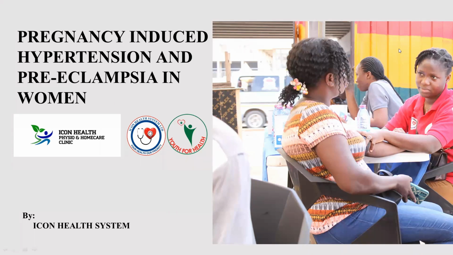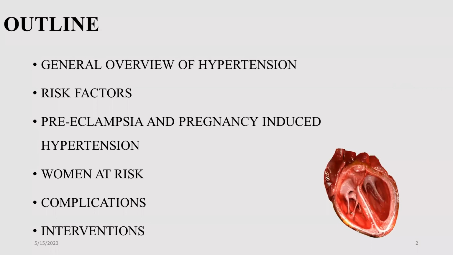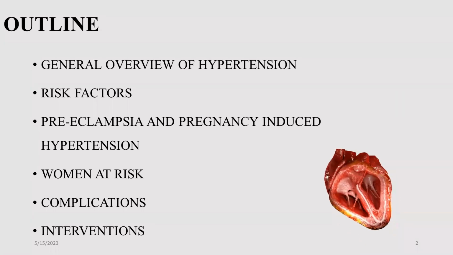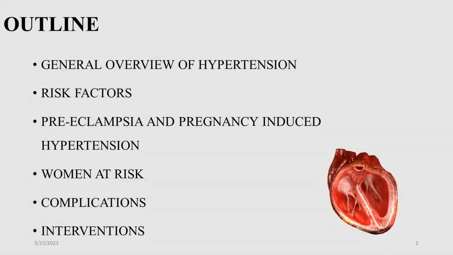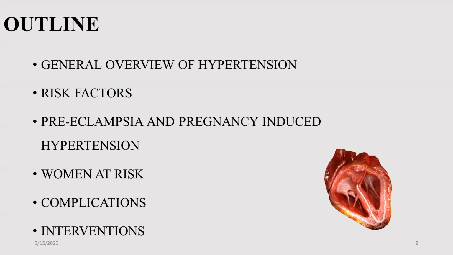Pregnancy-induced hypertension and preeclampsia have not only affected Ghanaians, but people all over the world. So we'll be looking at the general overview of hypertension, the risk factors that are involved in pregnancy-induced hypertension and preeclampsia. Then we'll look at preeclampsia and pregnancy-induced hypertension in detail. We'll look at how women are at risk. Then we'll look at the complications. Then we ask ourselves, what can we do about it?